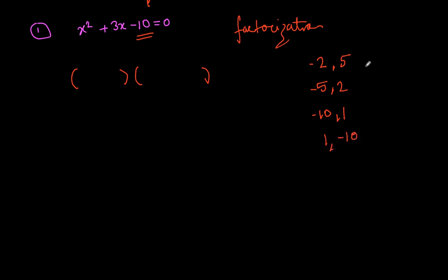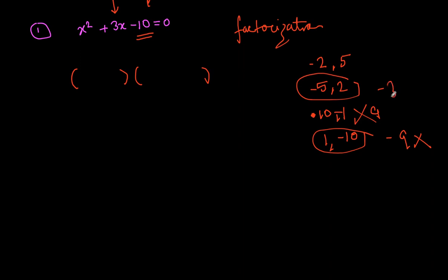So here are the 4 factor pairs of minus 10, and then we have to check the addition of which gives you 3. Here you will get minus 9, so this is rejected. Here if you add, you will get 9, which is rejected. If you add these two, you will get minus 3, which is also rejected. And if you add this one, you will get 3, and here it is also 3. So the factors of minus 10 satisfying this quadratic equation are minus 2 and 5.